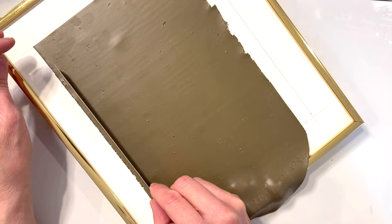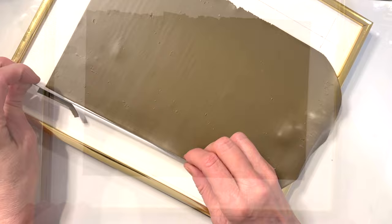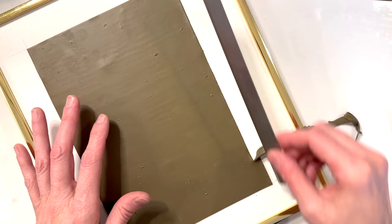Once I had that, I'm going to make sure it's all cut to those lines. Then the part that's raggedy and inside the border area, we're going to cut nice and flush so I have a nice straight line. Once I have that, I'm going to take some more of that scrap clay, cut a section of it, make sure it's flush, and join it up to this other larger piece on the board.